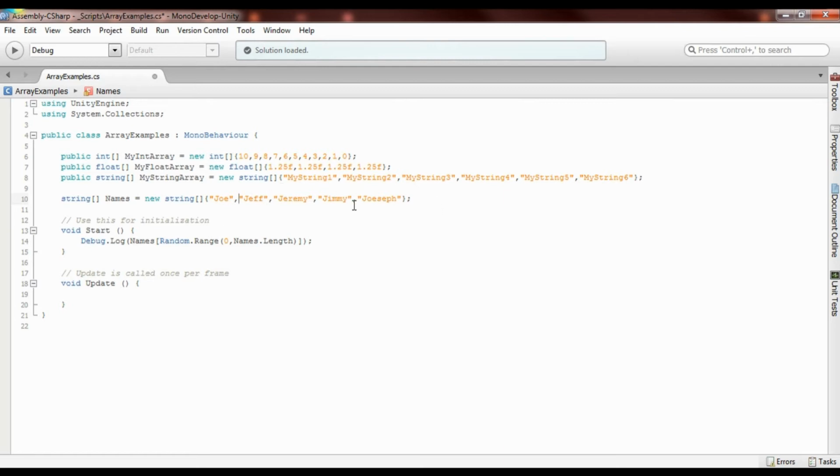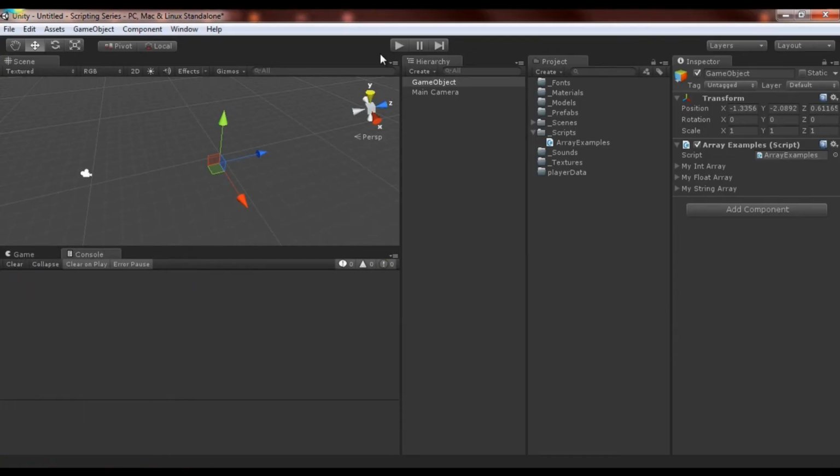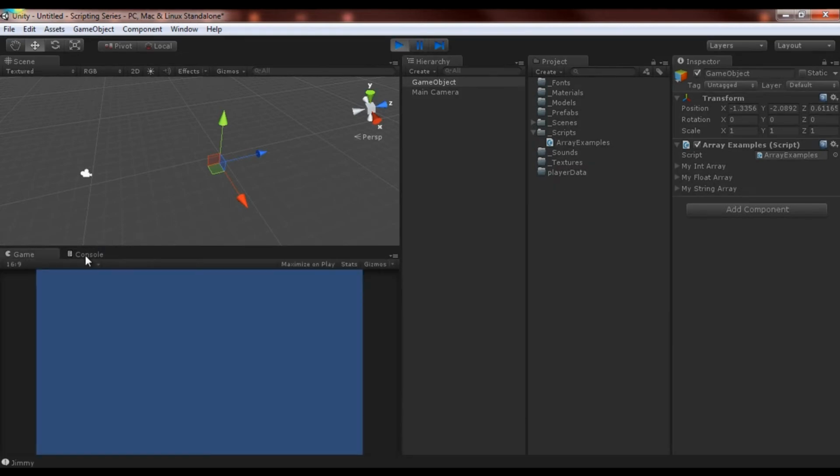0, 1, 2, 3, 4. 5 doesn't exist. So you can use names.length as your maximum for the top range and still have it work without throwing any errors ever. I feel like it's a really loose explanation as to why, and I don't think it holds water, but that's my theory. I don't know if it is or not that way. Anyway, so random range between 0 and the length of the array will give us a random name between here, and we can see that when we run the game every time.